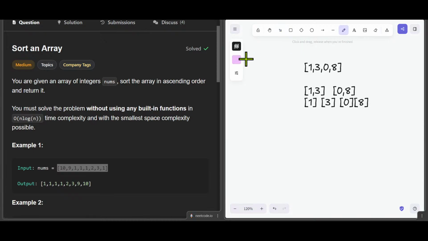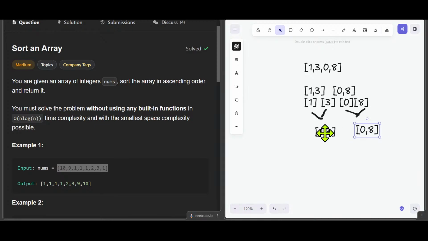So now we'll merge these. We'll merge the right halves. 1 and 3, which is greater, so it will come up as 1, 3. And this will come up as 0, 8.